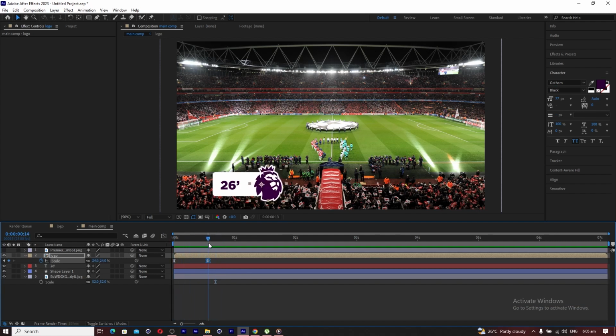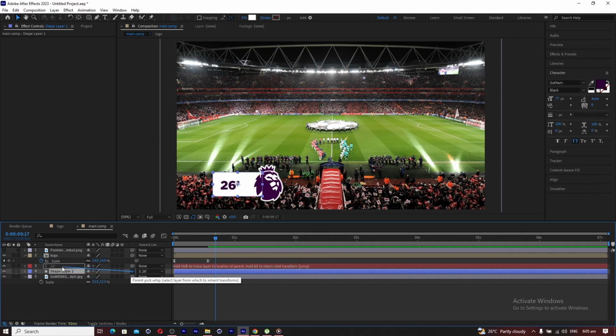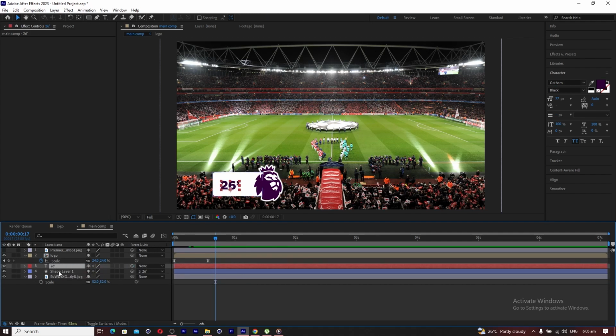Then we'll go to the text, and so these two came together. All we can do is animate just the text. So we'll pick whip the solid to the text so that when we animate this, this will follow. So we make this a child of this, and we'll do this.